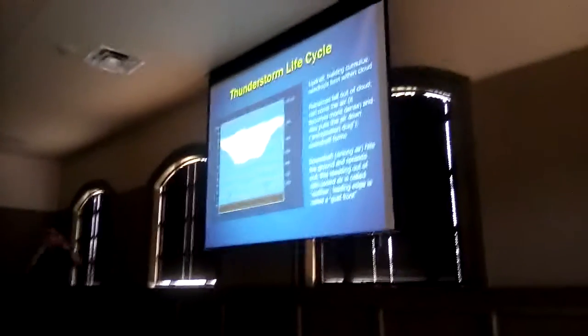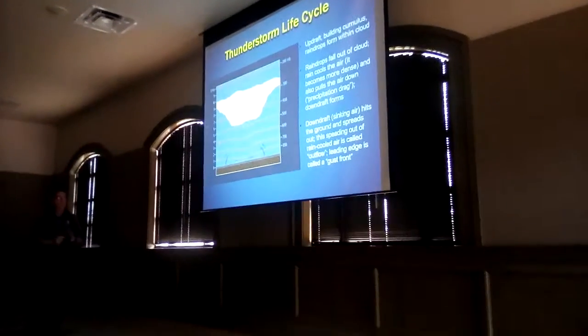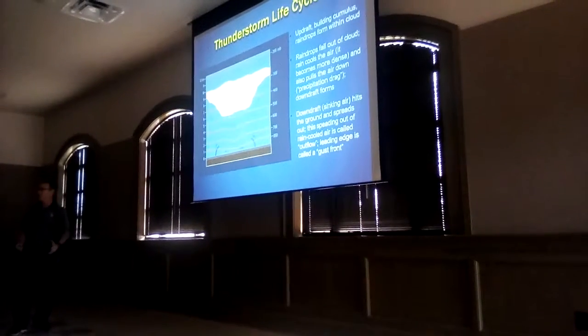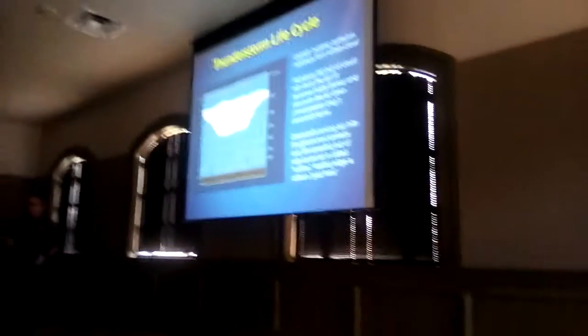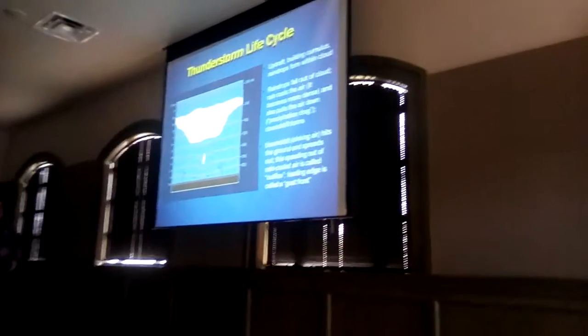The rising current of air is called an updraft. The rain-cooled sinking air is called a downdraft. And then the cold air flowing out is called outflow. All right, so those are some terms that we're going to come back to. It turns out if this rain-cooled sinking air and outflow is very strong, you can get what we call straight line winds, and we'll come back to that.